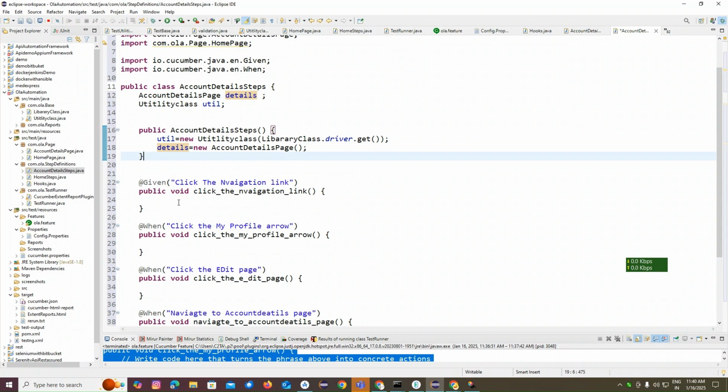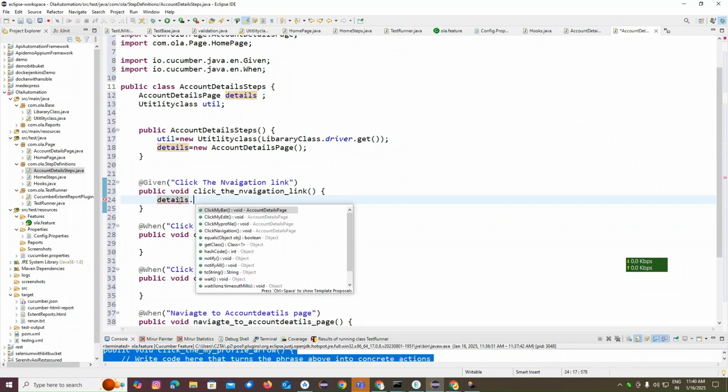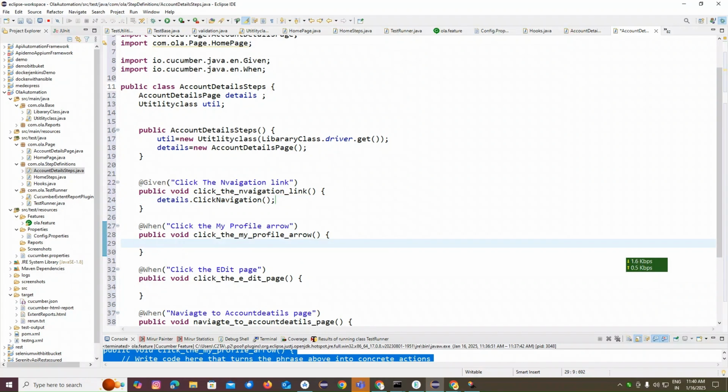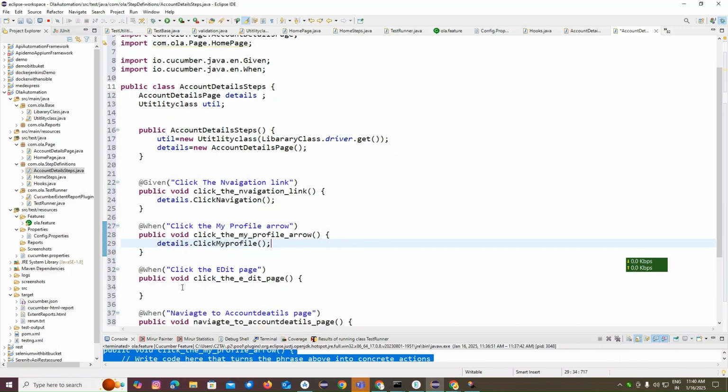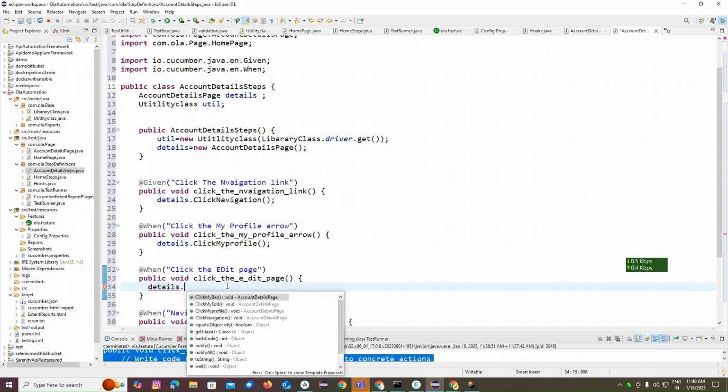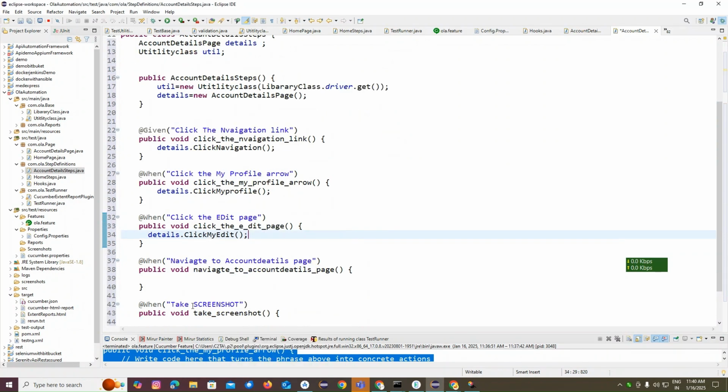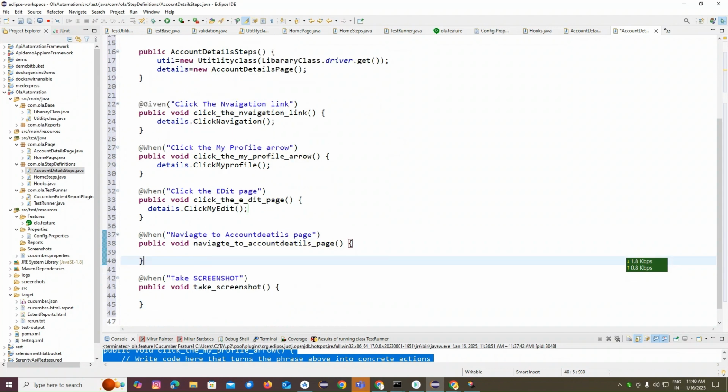Now we need to call the objects, details dot click navigation. Details dot my profile. Details dot my edit details, one minute.